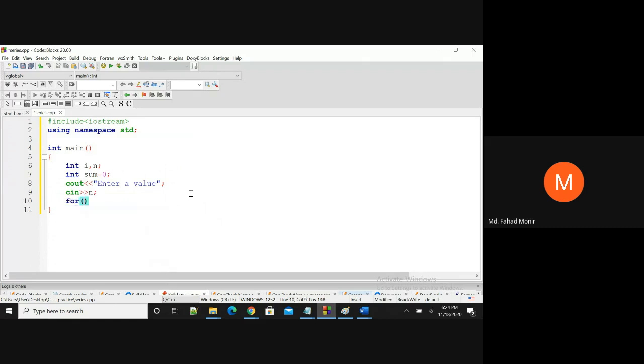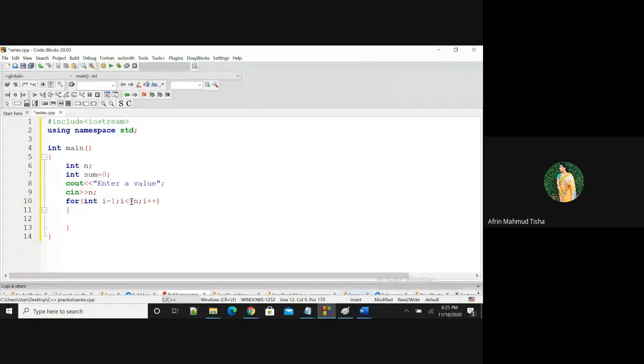Now for, integer i, I don't need to declare it here, we declare i inside. So for integer i equal, and it is not declared if you don't give the space, I guess. Oh sorry, I forgot to give the space. i is less than or equal to n, then we have to give i plus plus. Okay, now what we have to do, this was our odd numbers, right? We have to add all the odd numbers, isn't it?